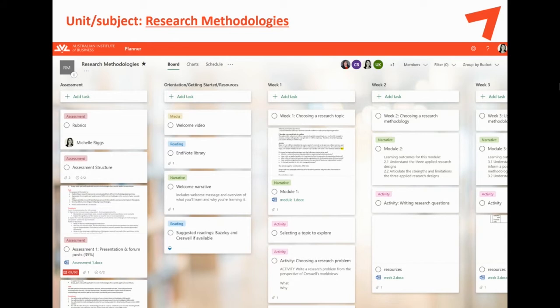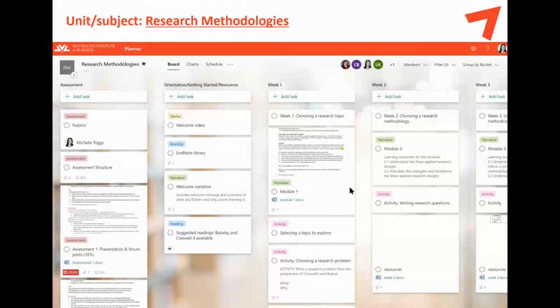Each column, which we would call a bucket here, is one element or section. So we would have a weekly or modular structure, and then under there, each of these cards represents a single element of that.